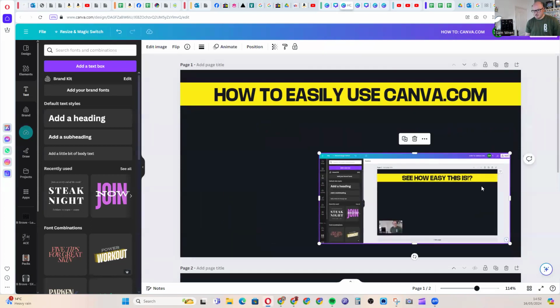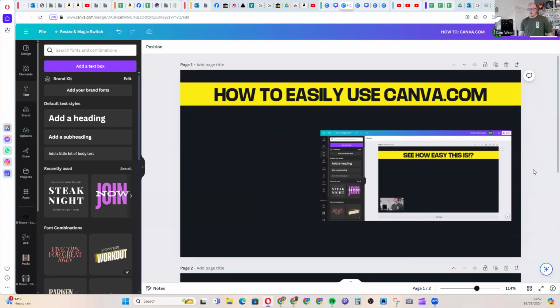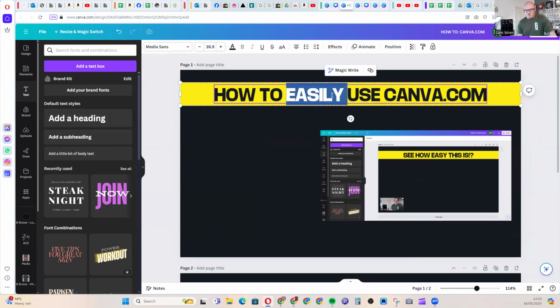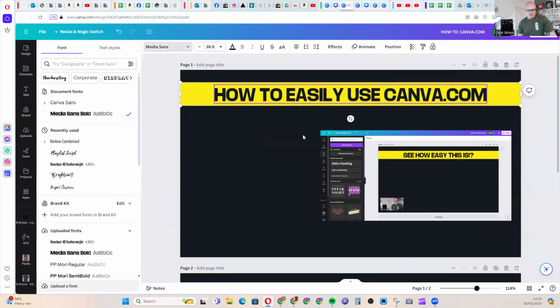So it just looks slightly different. Okay, so I would probably put that. See how easy it is, and I got a photo of me on there. It looks like, oh yeah, that's quite easy. Then what you would do is, if you don't like the font, same as any computer, you just change the font. That's nice and easy.